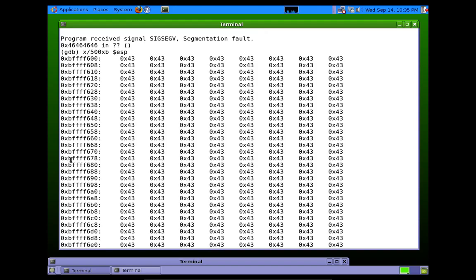There is one consideration. If any of these bytes in here are 00, like BF is the first byte, FF is the next byte, F6, 78, if anywhere there was 00, we wouldn't be able to use that memory address, because we wouldn't be able to pass that memory address in through a string that we're providing, because 00 ends a string. So that's something to keep in mind.